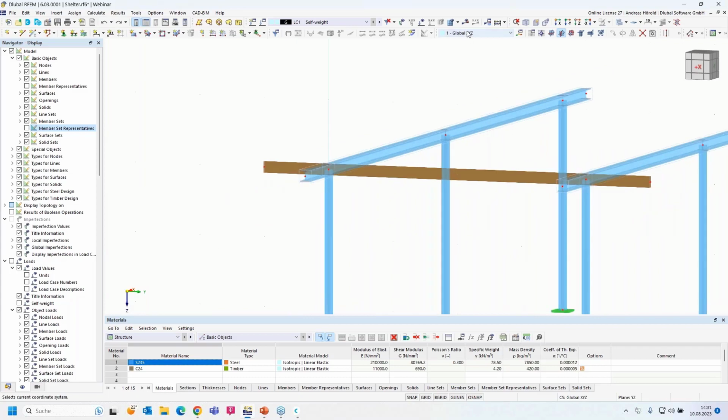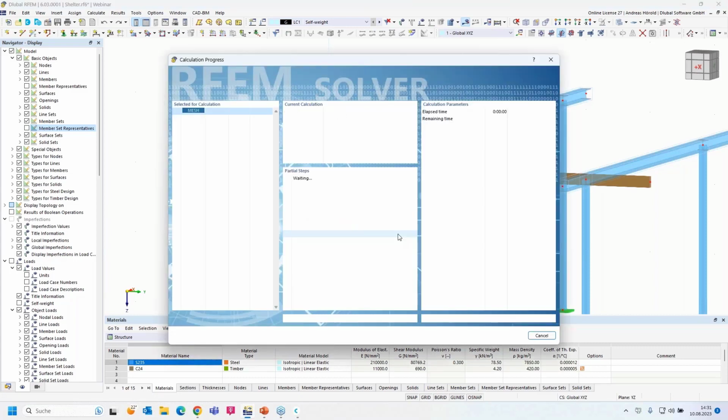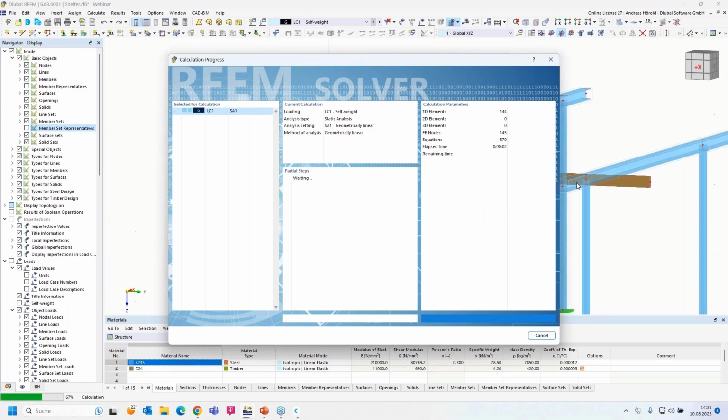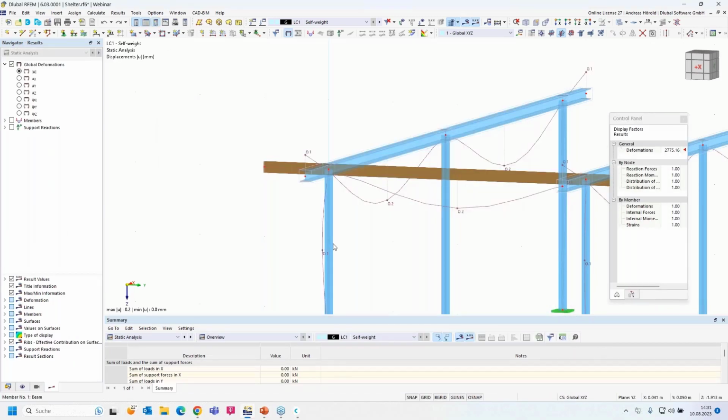So let's calculate the self-weight load case that's automatically created. You can see all is rigid here in that nodes, the timber members and the column, for example, and you will have not a continuous moment picture. Yeah.